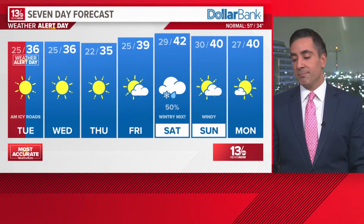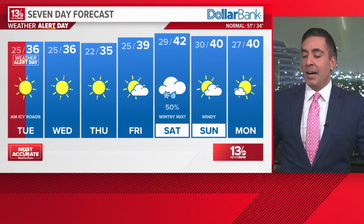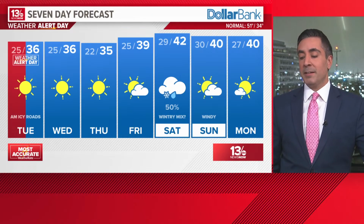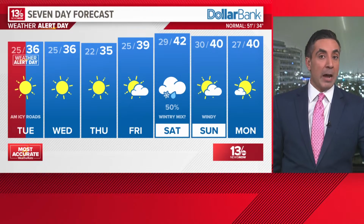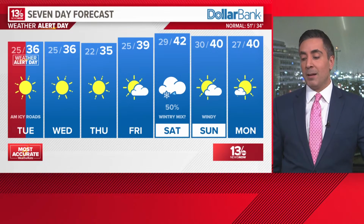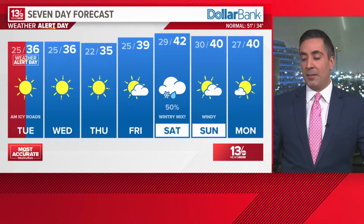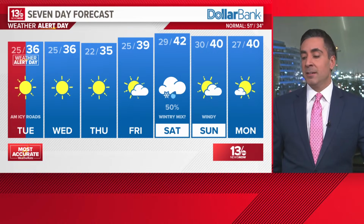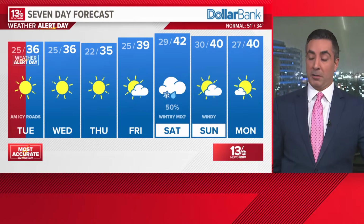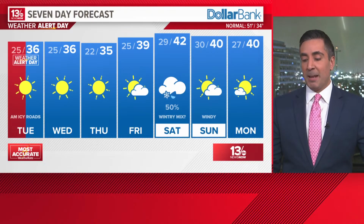And then we start to, I mean, I don't want to say warm up because 39 is still pretty cold for an afternoon high. But by Saturday, with that incoming next storm threat, dependent on its track, we'll either see those temperatures go up for daytime highs if the track comes overhead or to our north and northwest. We'd be on the warm side of things in that case, and we would probably see highs around 50. However, if it tracks to the south and east, we may see that number go lower and see a more favorable track for some snow here in Hampton Roads.